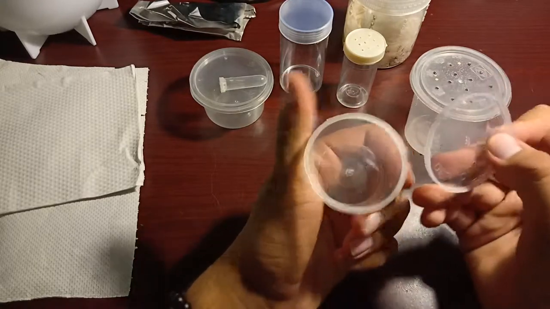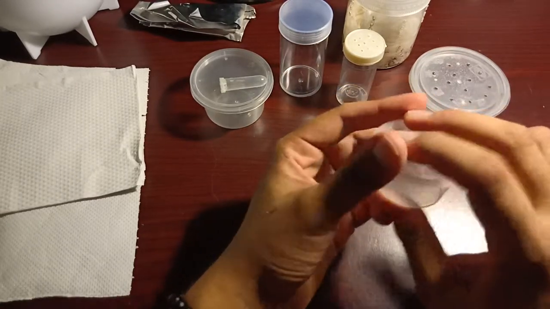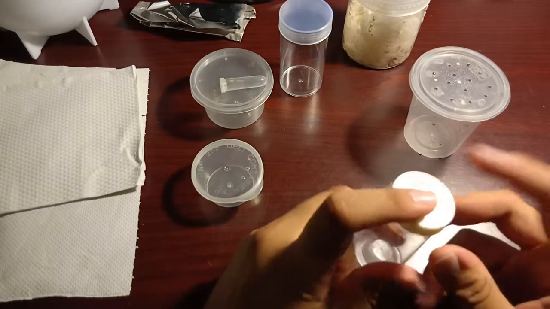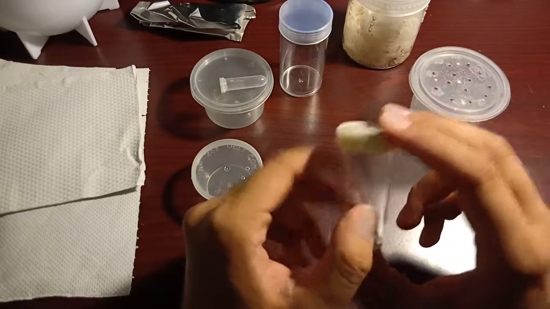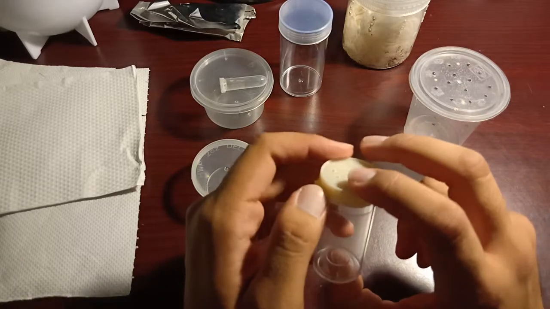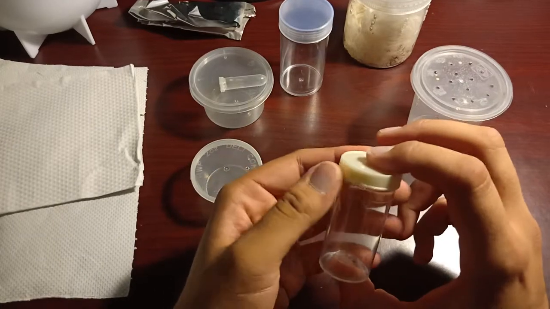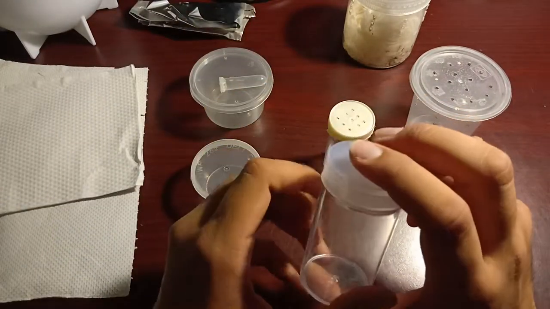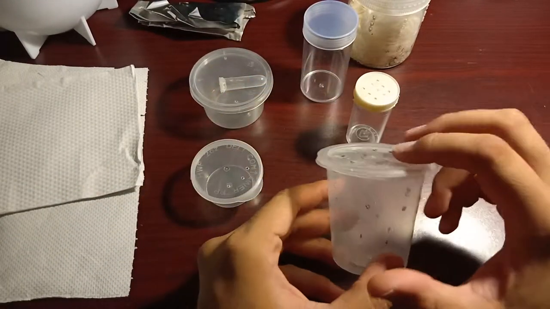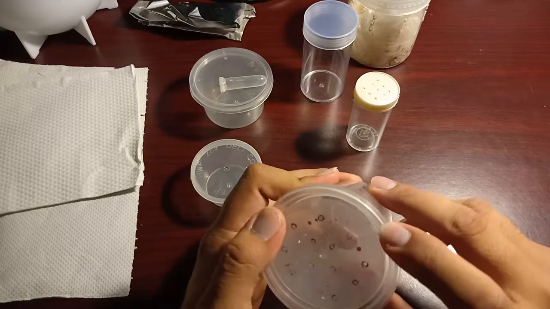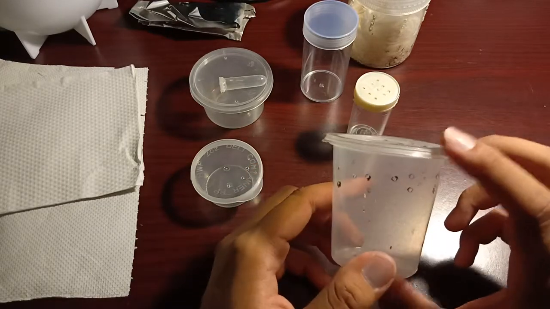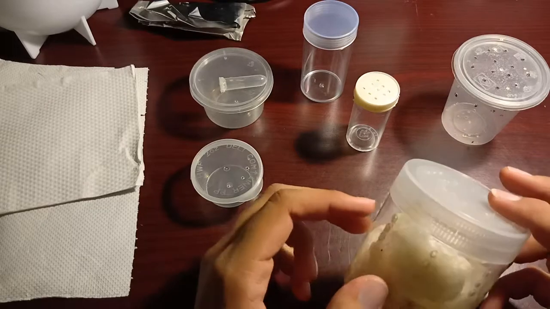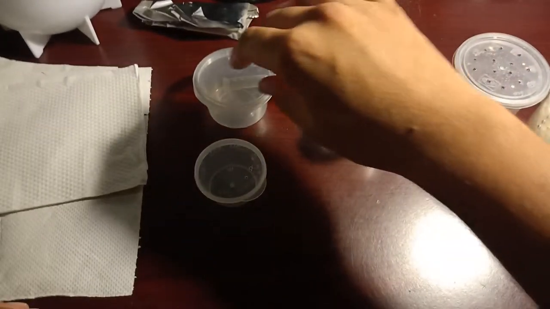These 2 ounce deli cups can also be used for slings and juveniles, presumably 2 cm and above. These are my particular favorites for shipping. They can hold both slings and juveniles. You can put in these dram bottles for juveniles and above. Around 2 inches plus you can use these 6 or 7 ounce deli cups. And you can use these kind of plastic bottles for sub-adults onwards.